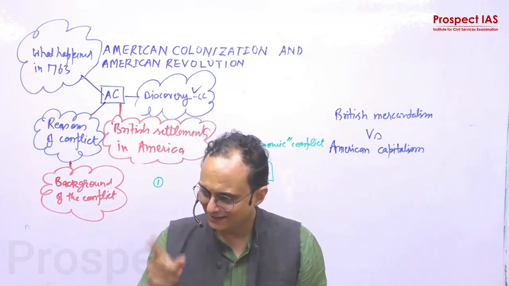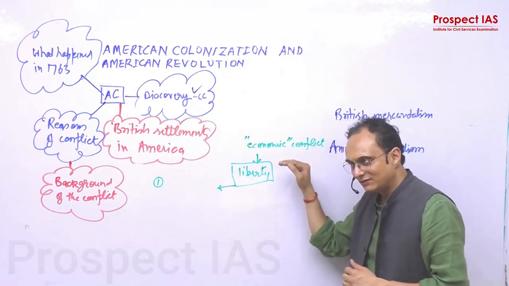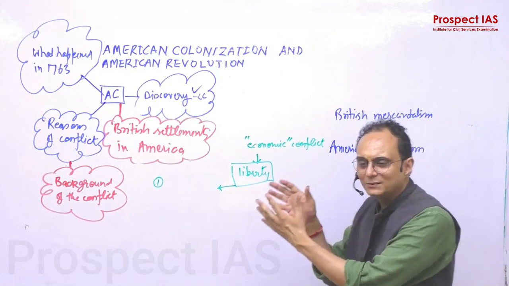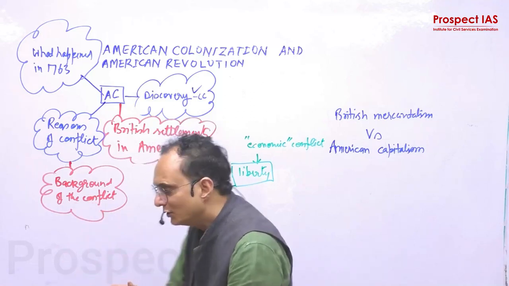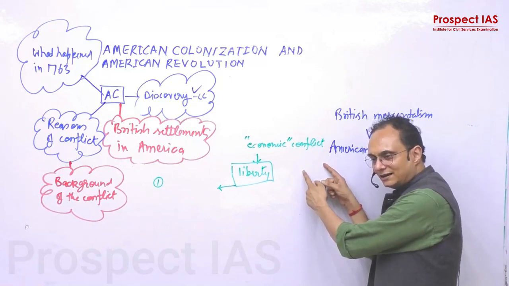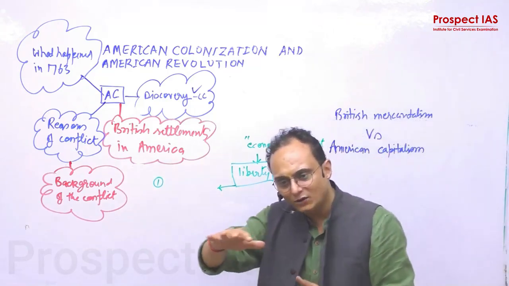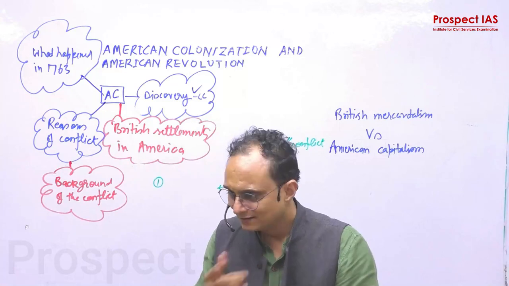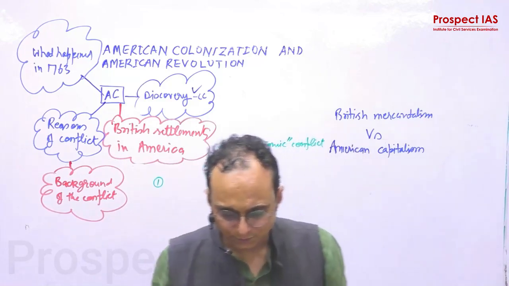economic complaint. So in that way, if you see, all the nationalist conflicts against imperialism are essentially economic conflicts, because colonialism is an exploitative system which actually exploits the economy. So what was the narrow limitation of the American independence movement is actually a grand reality that can be generalized in all other anti-colonial movements. Clear? आ गया चक्कर समझ में? ठीक है? तो यहां पर अभी बात हुई लिबर्टी.